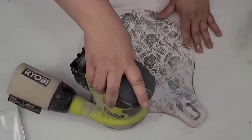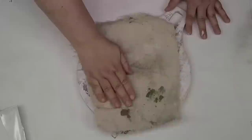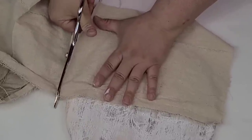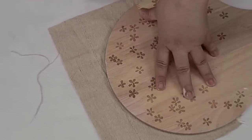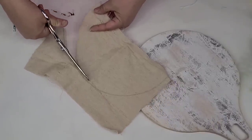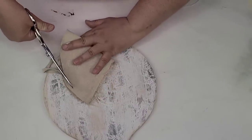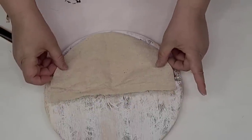Isn't it beautiful? I'm going to heavily distress it though because I want this board to have a very vintage farmhouse look — I want it to look like it's been around for a while. I'll dust it really well and then take a piece of drop cloth, cut a piece, flip it over, and trace the bottom of the board with a pencil as a cutting guide. I'll cut about a quarter inch under the line so the circle is smaller than the board, then apply it simply by adding hot glue and setting the cloth on the bottom of the board.